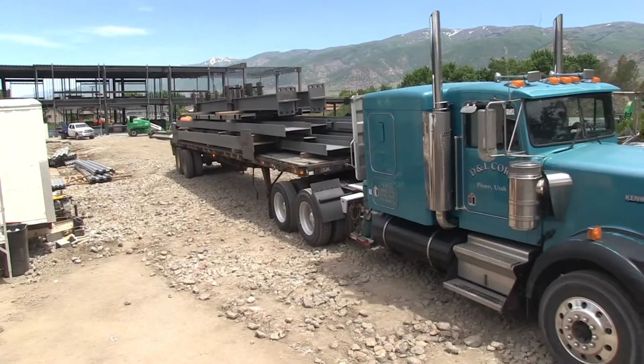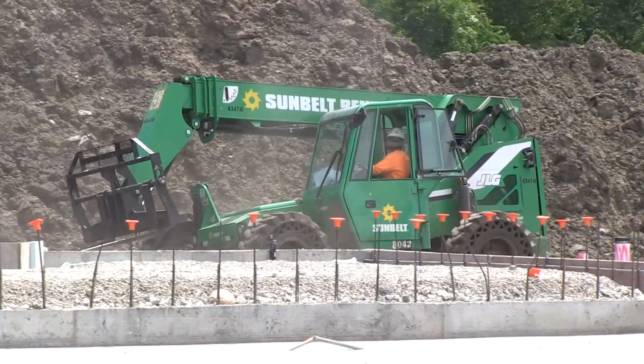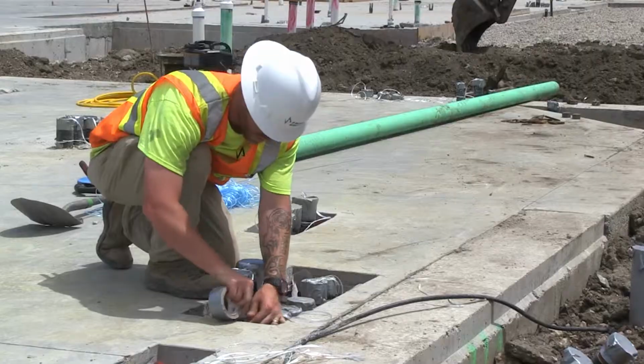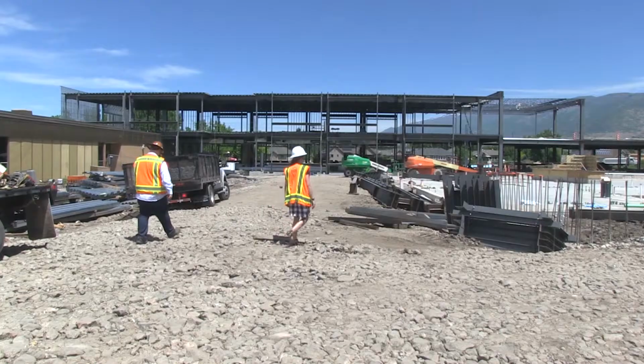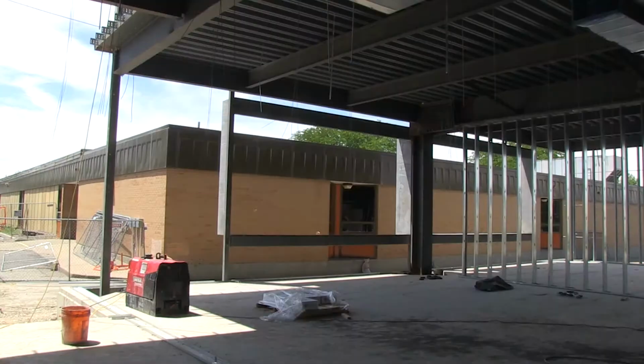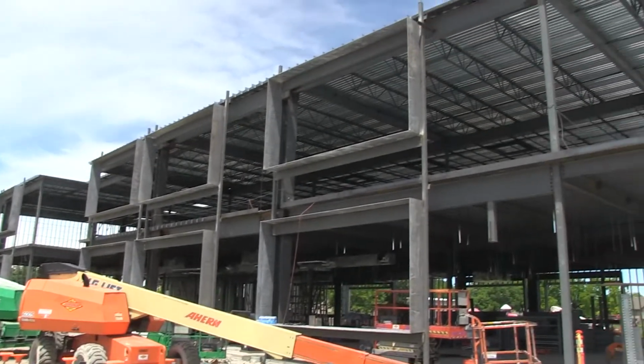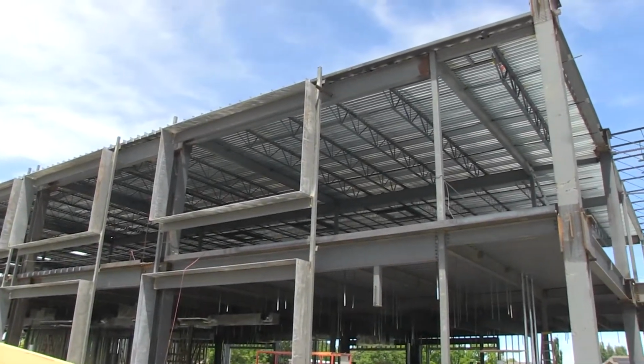So West Bountiful right now, they are erecting steel. They have a lot of site work happening. We're going to be working through the school year next year and then hopefully have an April move-in time. Ascent Construction has been amazing in involving me in the process. Just to see it get one step closer, to actually be selecting furniture for the building now, is making it one step closer to the amazing school that's being built for us at West Bountiful.